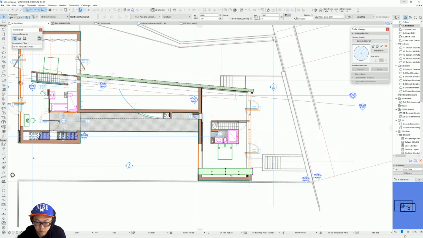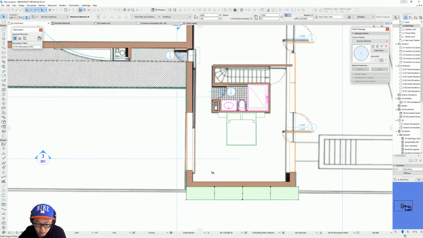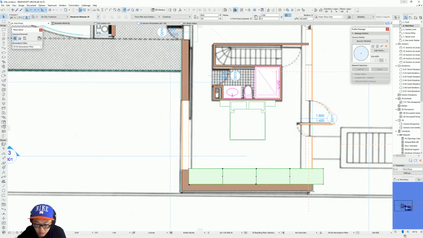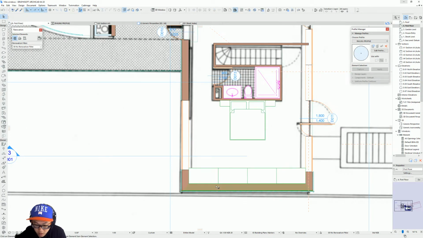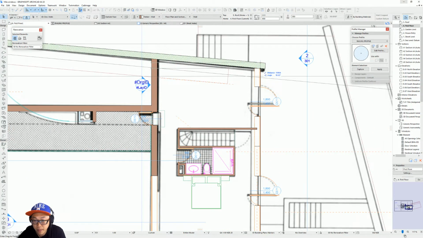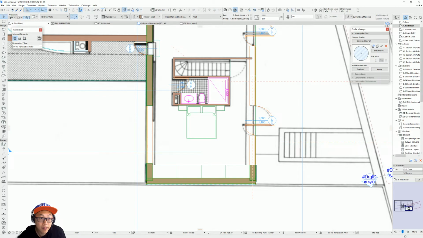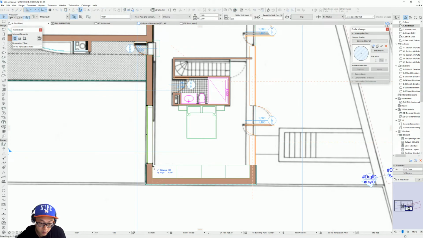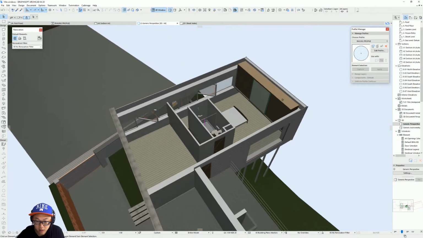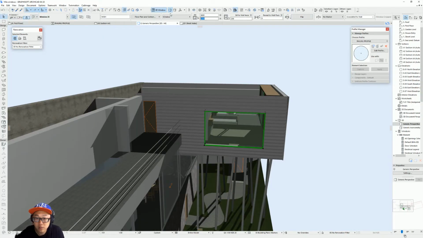Wardrobes. Yeah, maybe this should be a bit longer. And yeah. Yeah. And this one's a bit.